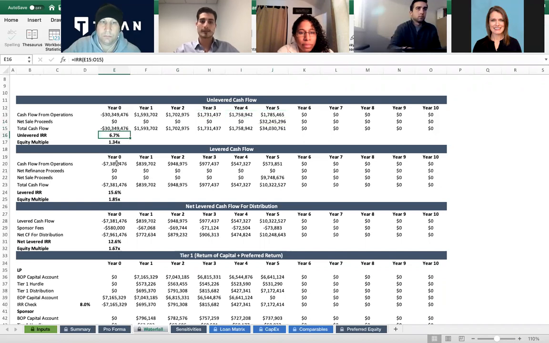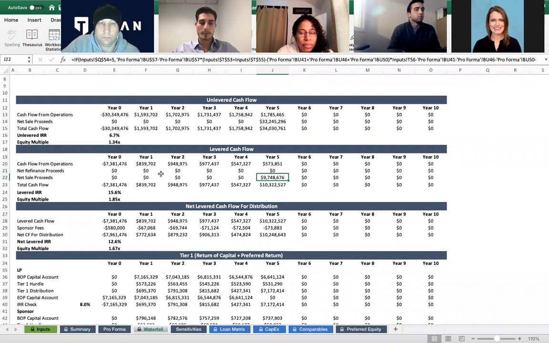And then on a levered basis, it's pretty much the same story, but the returns are magnified, obviously, because we're getting positive leverage on the debt. So we're putting in a smaller down payment. Cash flows are less because we have to service debt, but they're greater as a percentage of our equity. And then finally, we have sale proceeds here, which get us to our levered return.